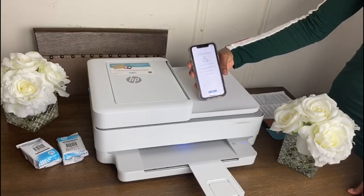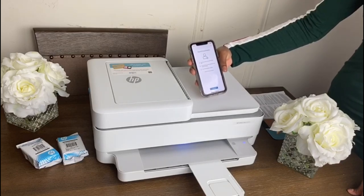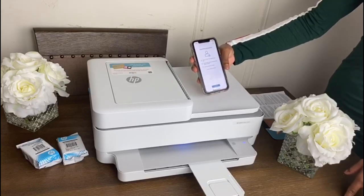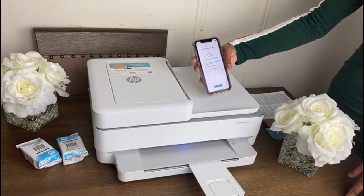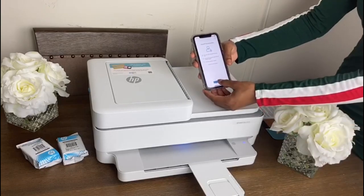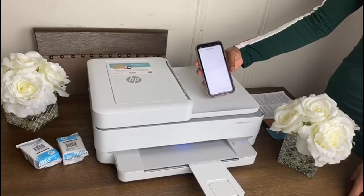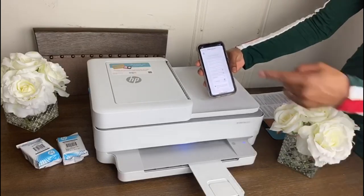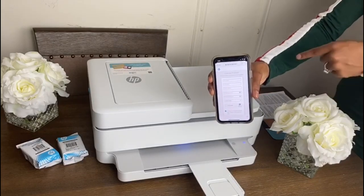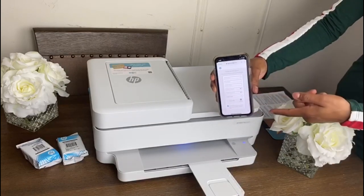Then it says enjoy HP account benefits. Save up to 50% on ink, which I read earlier. Get automatic warranty registration and software updates. Print from anywhere at any time. Then I'm gonna press continue. I'm gonna press continue here. It's telling me to sign up to log in. So now I'm gonna make an account. So guys, please make sure you're seeing this after you set it up and it's connecting to your Wi-Fi in your house. So now I'm gonna create me an account to set up my printer.